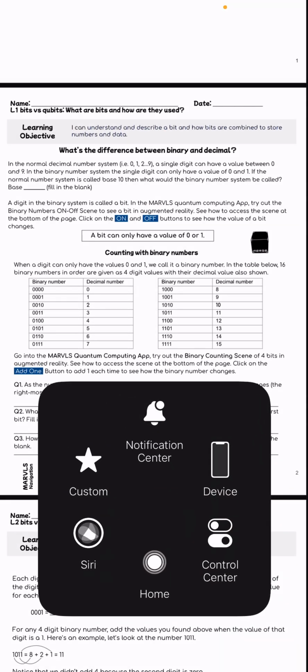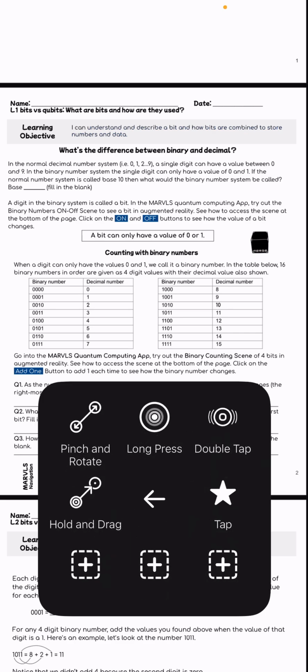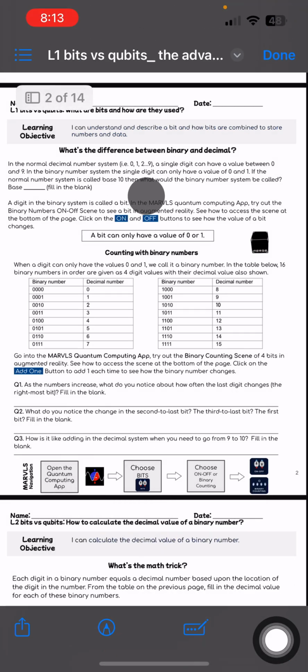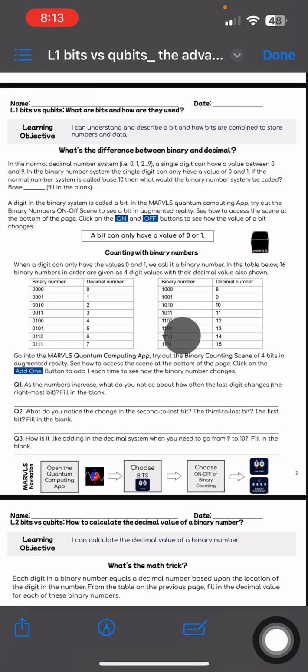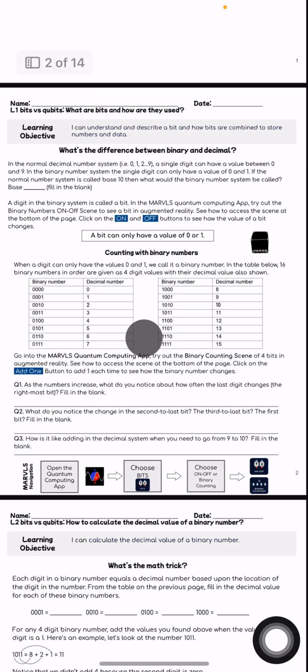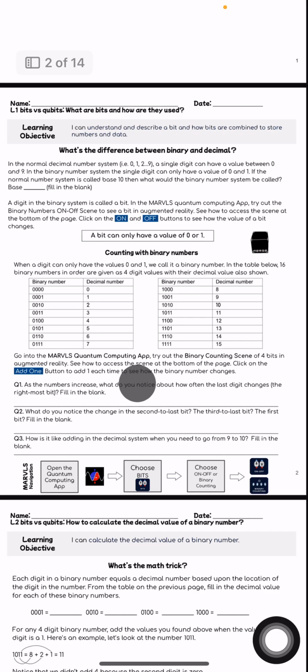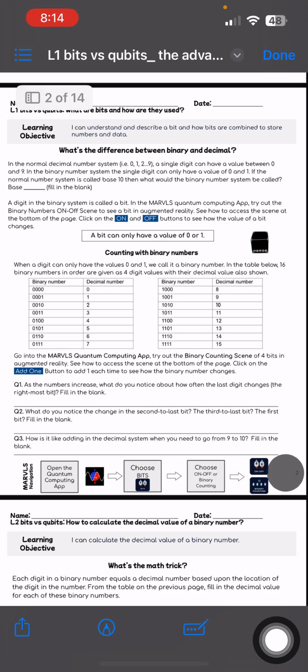This first lesson is really just about bits. Here, all students are doing is opening up their very first augmented reality scene and seeing a bit. The second part here is counting with binary numbers. There's a table with numbers, some instructions about how students can operate the augmented reality scene, and some questions that they have to answer. And down here below, whenever you see this, this is navigation. Here it's showing you the ways to get to the two scenes.